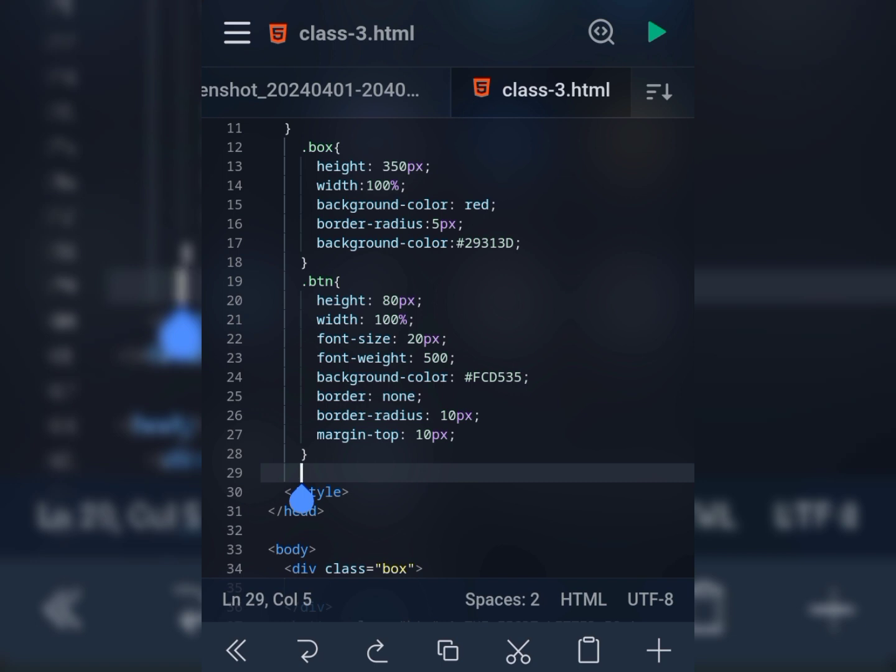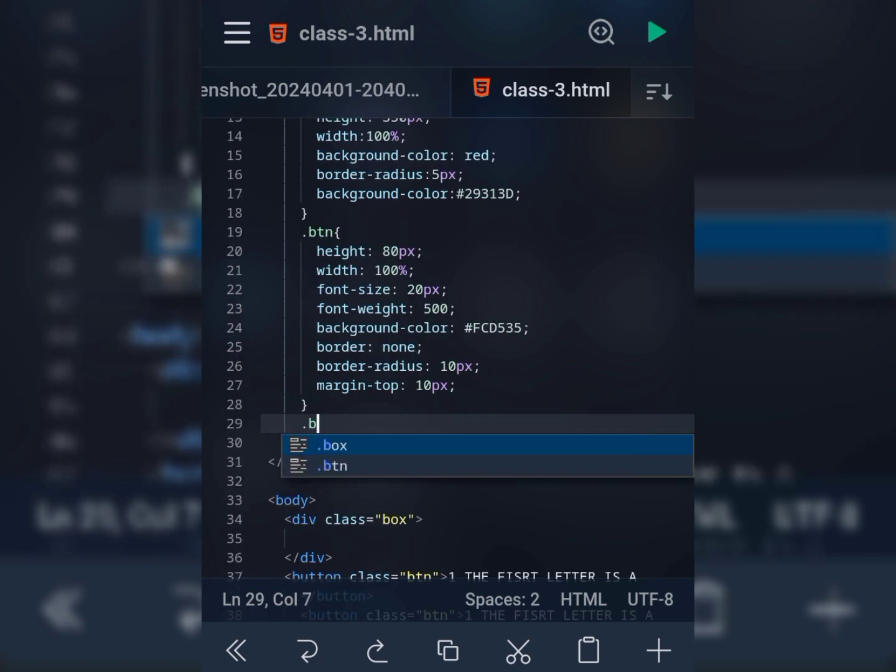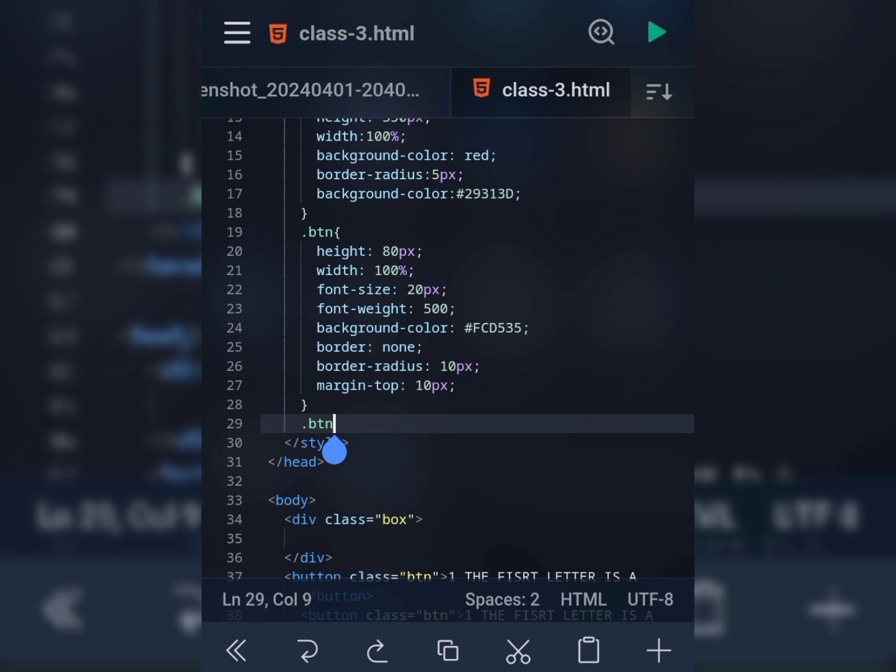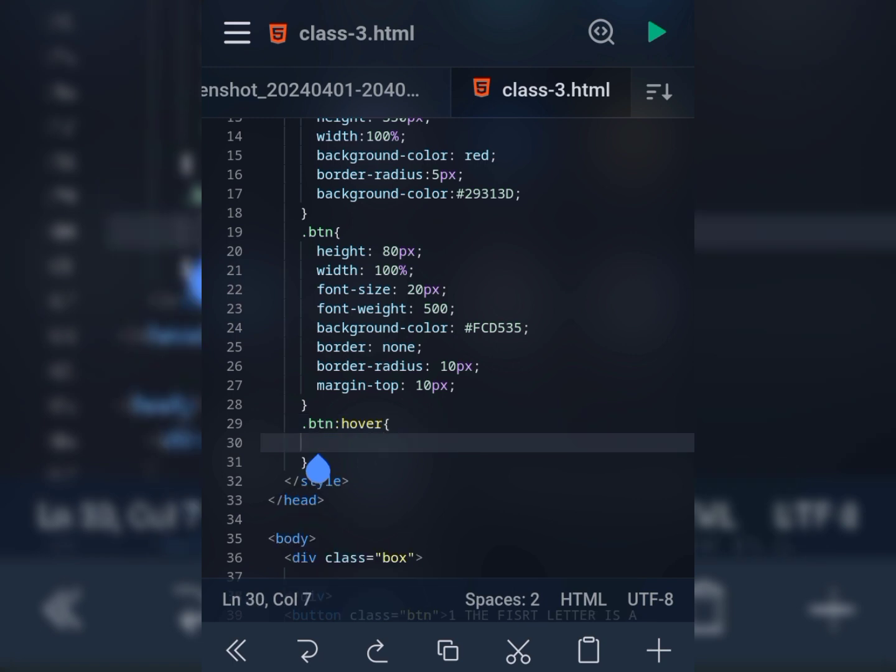Now I actually showed you how to do this in our previous video, so if you're a complete noob to this and you're just hearing it for the first time, I probably recommend you check out that video. Okay, button btn, which is what we want to add an effect to, so hover and then curly bracket. So what this basically does is that it adds extra styling to this button whenever we hover across it.